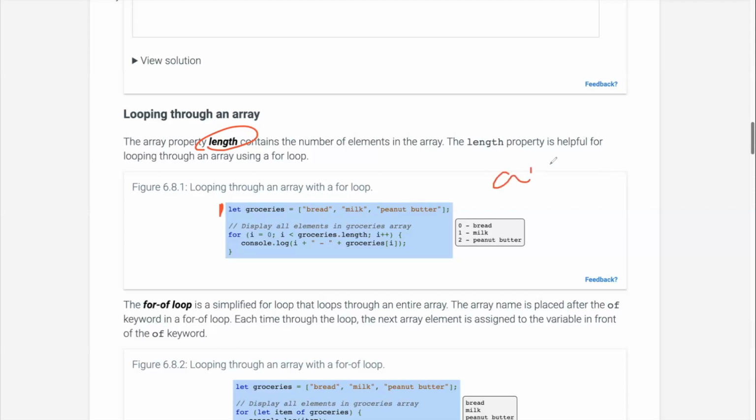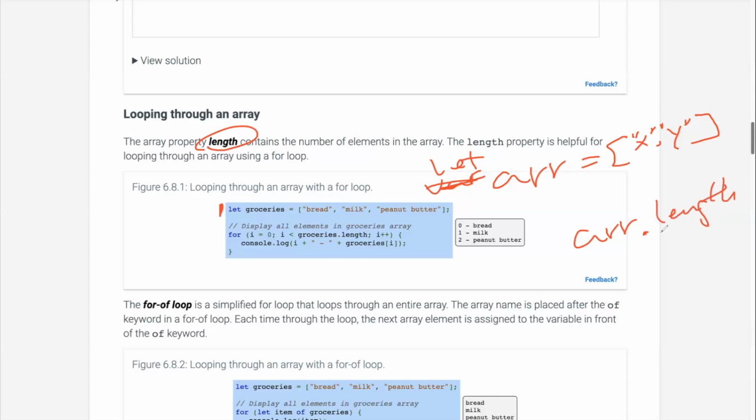So if you have an array object, let's say this R has X and Y inside, and this is a string, and you say var, or you can do let. Now you can invoke what's called dot length to get the size of your array. Your size is the number here.